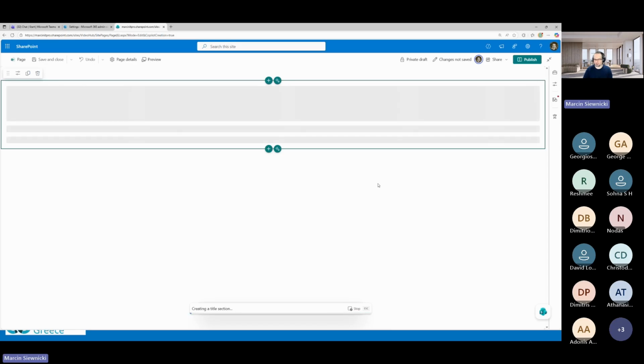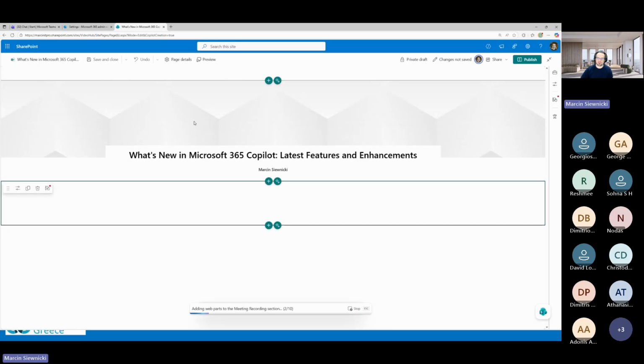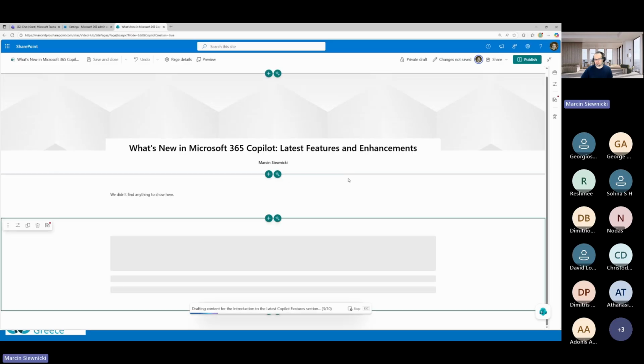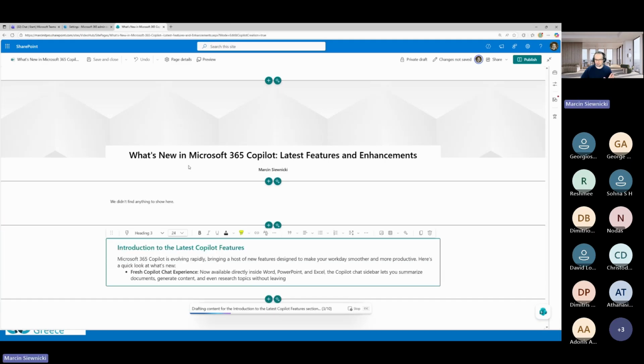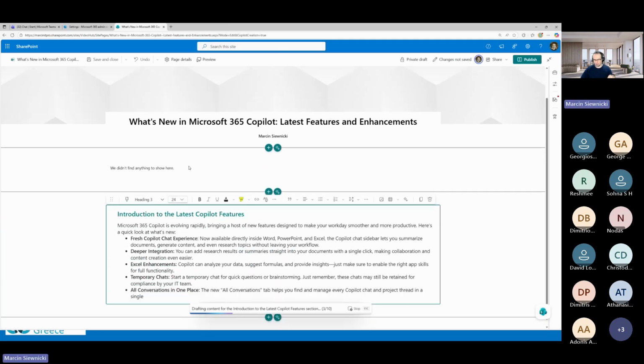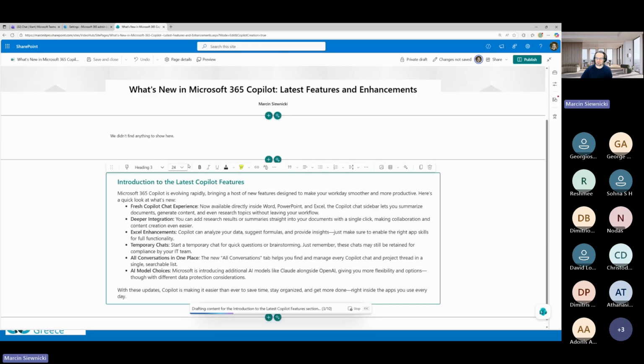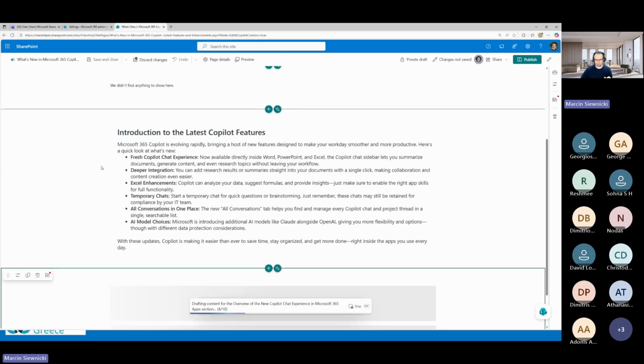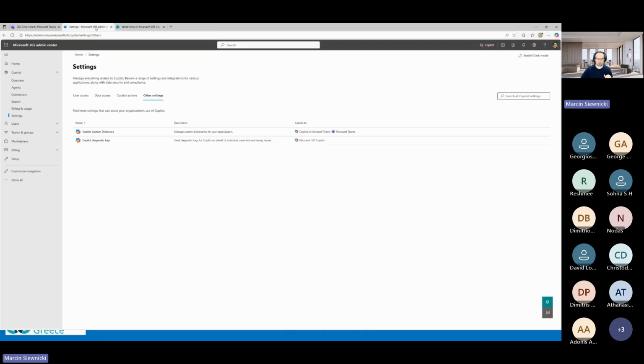I just select the meeting and I will get everything in this nice look and feel form on a SharePoint page. So in this case, Copilot will generate the entire text with web parts and with images as well. Okay, let's wait a little bit for this.